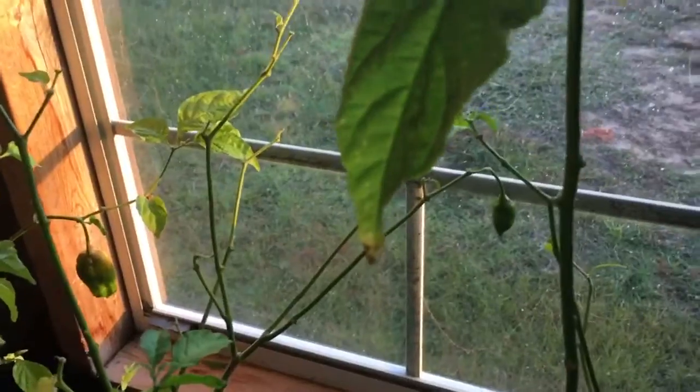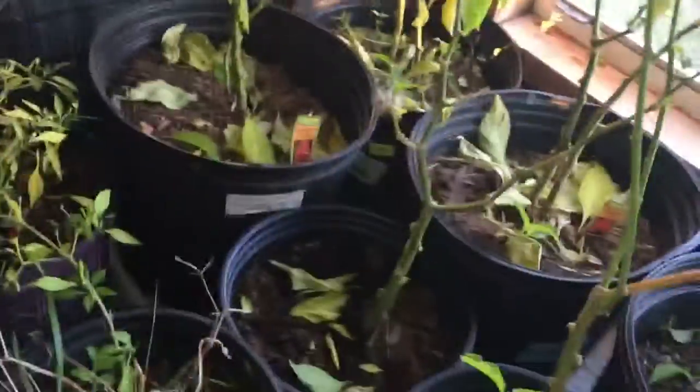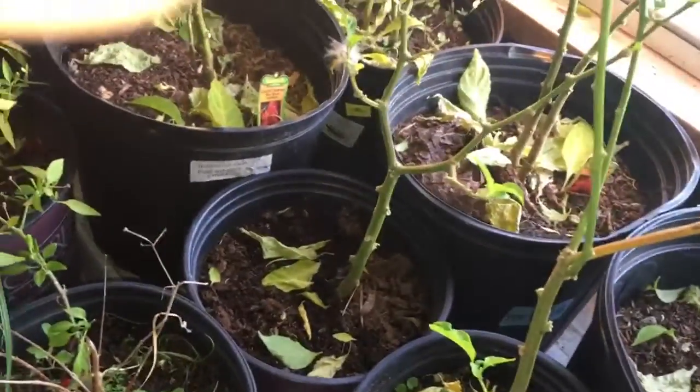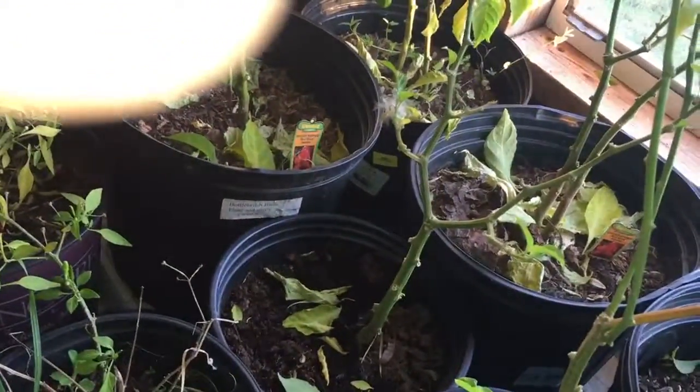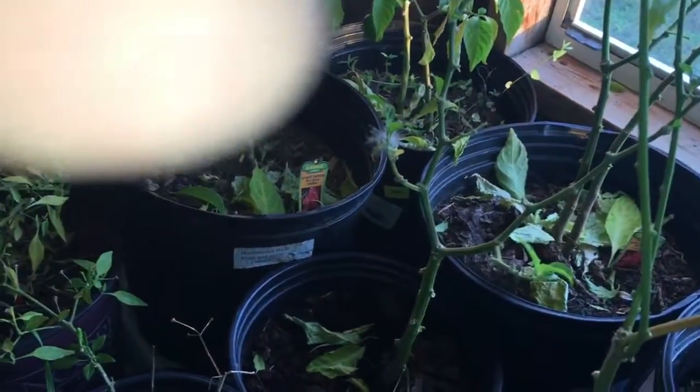That's pretty much all I did — I taped it with duct tape all around. What I'm gonna do is use this window here if it gets too hot, because it's getting into the 30s outside. That window would knock some of the heat down so it ain't so hot underneath, but it'd be nice and toasty for the plants. It helps heat up the roots so it won't kill them. That's pretty much all there is to it.